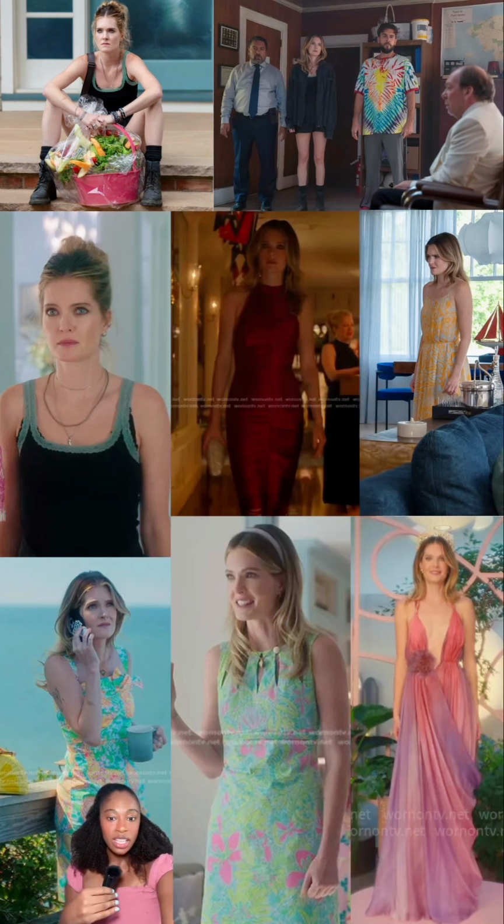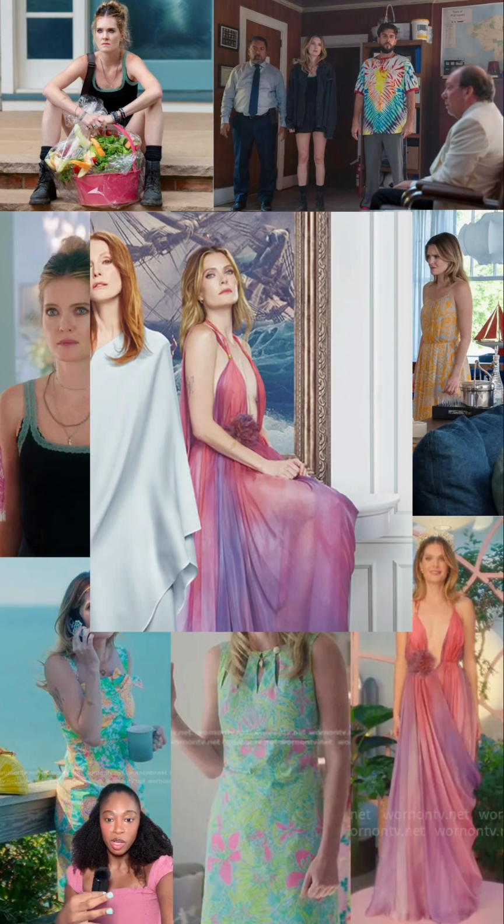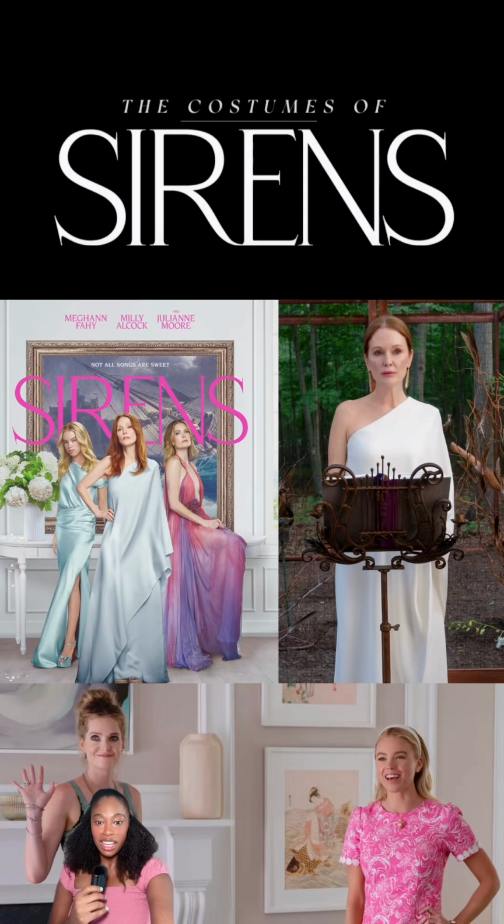she takes care of. And quickly, I just wanted to say that this ombre pink and purple dress that Devin had on is another one of my favorite looks from the show, and I'm so mad that it didn't get enough screen time. But overall, I just really loved all the outfits on the show. You can tell there was a lot of thought put into what each woman wore to reflect their personalities and their character arcs, and I just love when there's so much attention to detail.